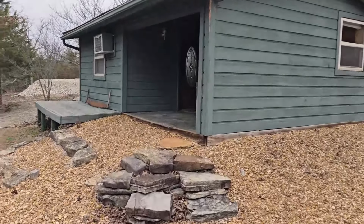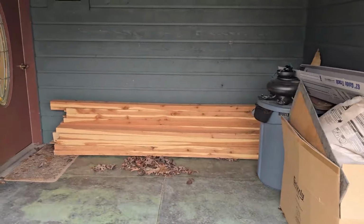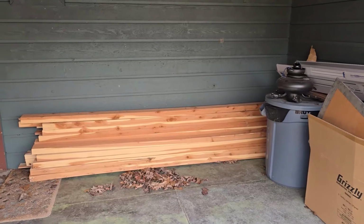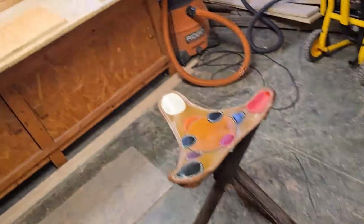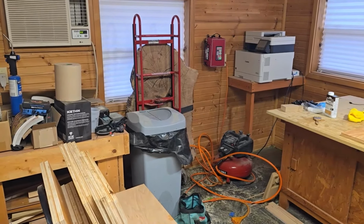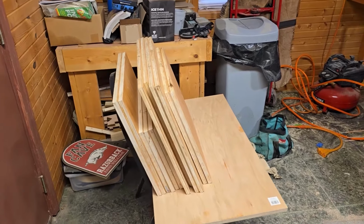This is my shop building. And it's messy. There's some boxes that I haven't thrown away yet from stuff that I bought. And that's cedar lumber that came from cedar trees on my property that we had cleared. Got some 2x4s and 4x4 posts and then some 1x3 tongue and groove. I'm going to build an outdoor cart for my Big Green Egg with that. All right, we're inside my small and messy shop. There's a slab I'm going to make a coffee table out of. There's my printer, a little air compressor, and these are panels I'm going to build an entertainment cabinet out of.